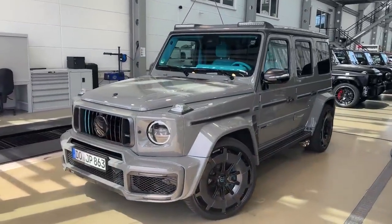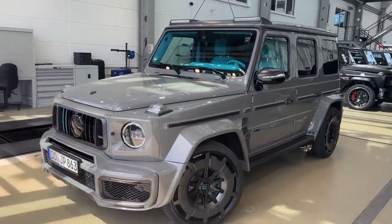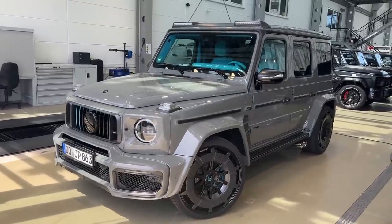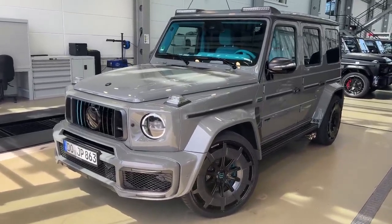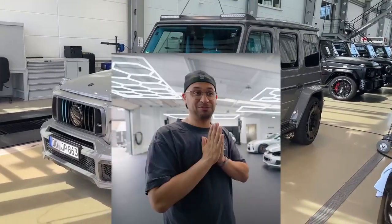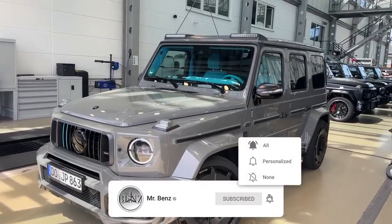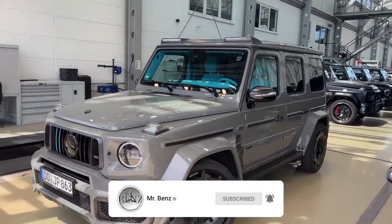Hello guys, I am back. Today I'm welcoming you all with this right in front of me — we have a very special G800. This one is owned by the famous German YouTuber JP Performance, and in today's video I will be giving you a full tour of his car, including the exterior, afterwards the interior, and last but not least, finished off with a resume.